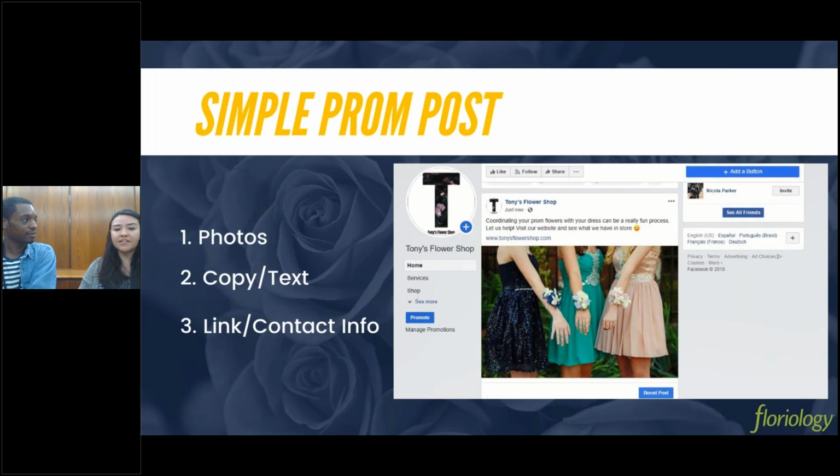Yeah, because as a high schooler, if it was very easy and simple to purchase a corsage and boutonniere, I'm going to tell my friends. And if I see a beautiful picture of my friend that was tagged from a flower shop, I'm more likely to go there instead of going to a competitor's that I don't have any information about. So I know that my friends used it, I'm going to use it too. It's kind of like a review.